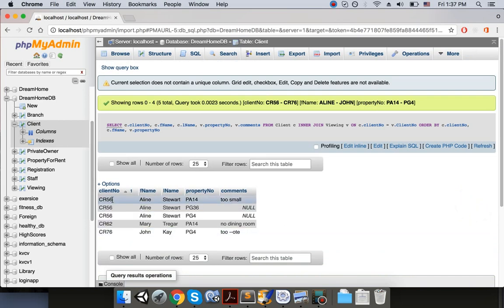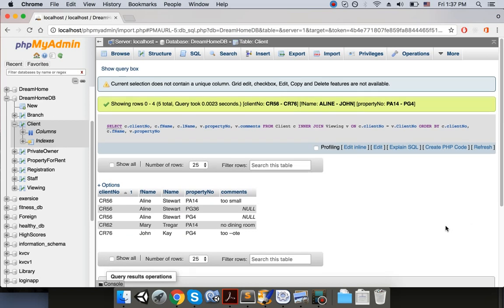And you can see we ordered it by the client number first and then the name, and after the name based on the property number. Okay, so this is how the simple join works. In the next video we're going to look at outer joins and do some more exercises.